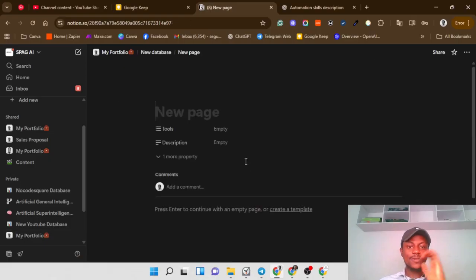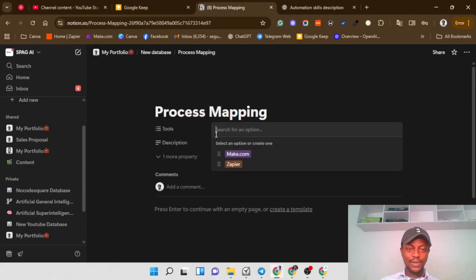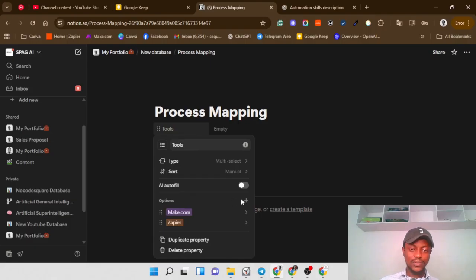So next thing I want to do is to do my other skill. Let's say I want to add process mapping as my second skill, and then now I will have to add some of the tools, right? So what are the tools that we use for our process mapping?